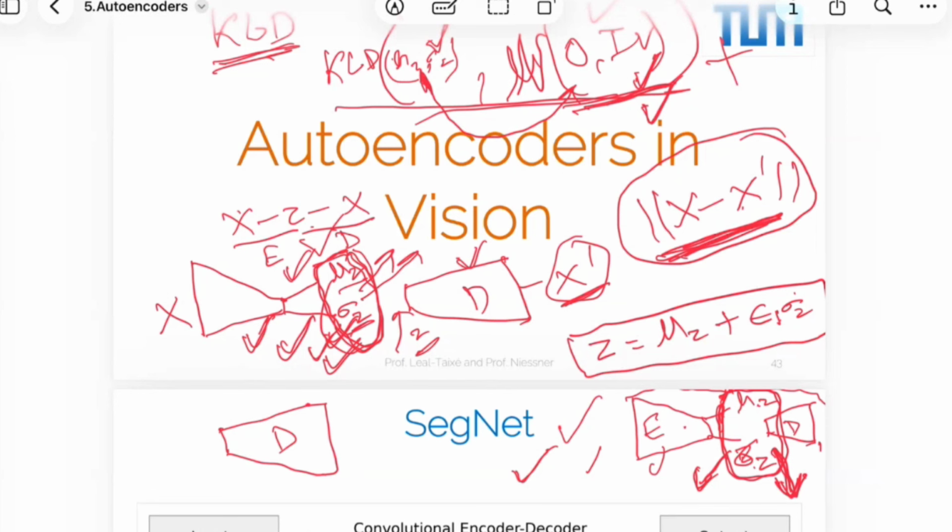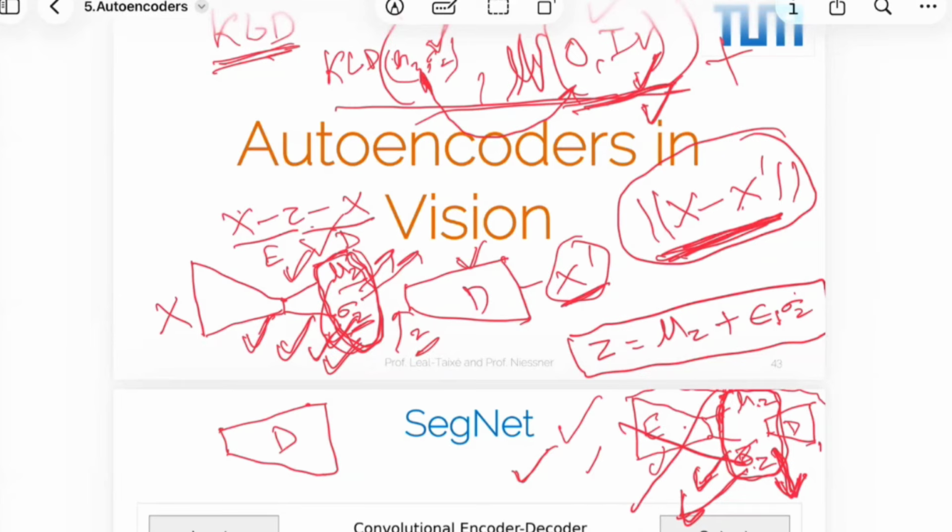So now, can you say what the distribution of this mu and sigma is? It is close to Gaussian, and in the best case, it will perfectly match the Gaussian. So if I know that this is following the Gaussian, then why should I take the encoder? Since I know the distribution is Gaussian, in that case I can directly take the sample from the Gaussian distribution.